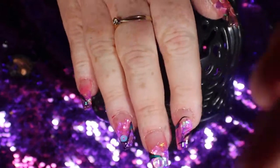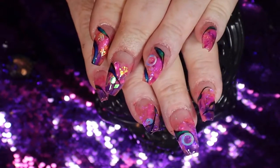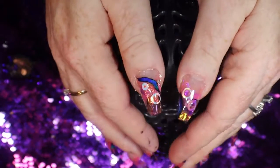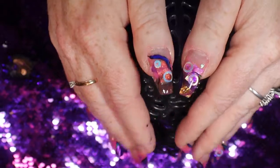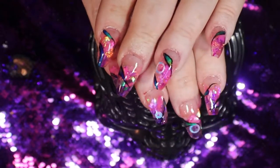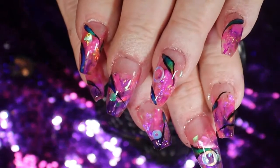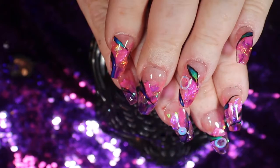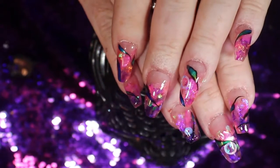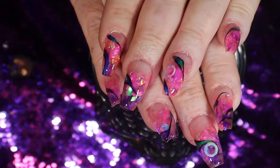Okay, and here are the finished nails. I'll try to get in there for you. They turned out really well. Those nails. Look at that. They're just spectacular. And of course, if I get in there, you can see all the ink, the shards, the chameleon gel, the pink gel.